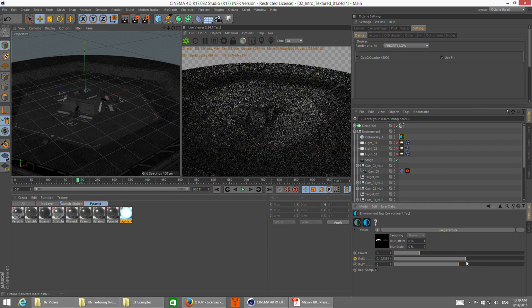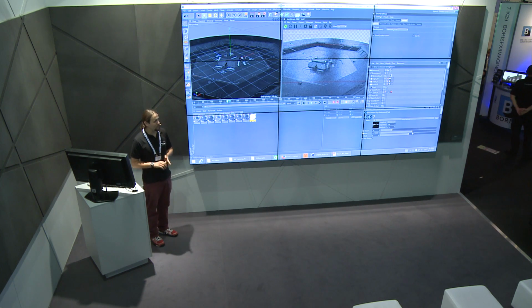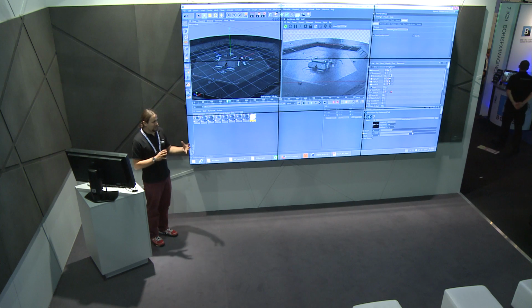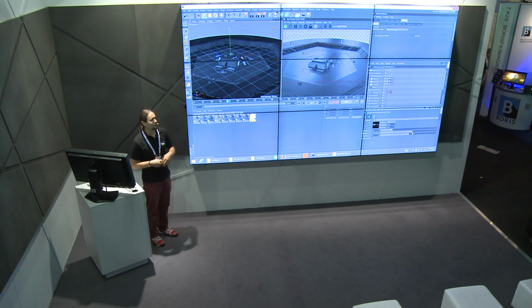So let me just rotate that, and you can instantly see where the reflections and where the lighting is coming from. This is a really big advantage if you know renderers that don't have a live viewport. You would be sitting there turning the HDR a couple of degrees and then doing another test render, and then turning it again and doing another test render, and you could never be sure if you found the perfect spot.